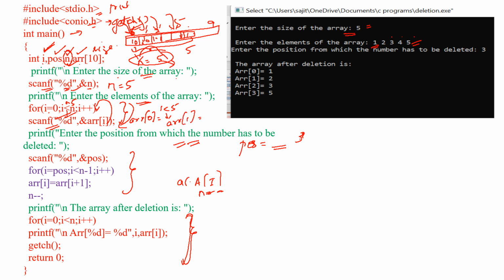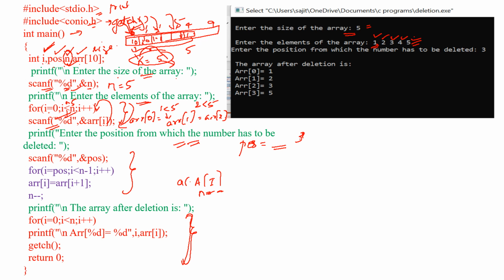Okay. Similarly, what is the next condition? I will be incremented again. I will be equal to 2. It checks the condition. So now array of 2 will be stored, until it becomes 4. So your index is 0 to 4, right? Because your length is 5. So now array of 0, array of 1, array of 2, array of 3, array of 4 will be stored by the values 1, 2, 3, 4 and 5 in the locations.